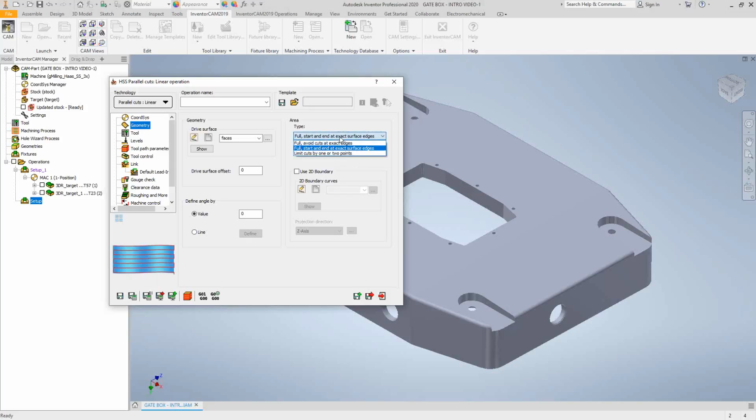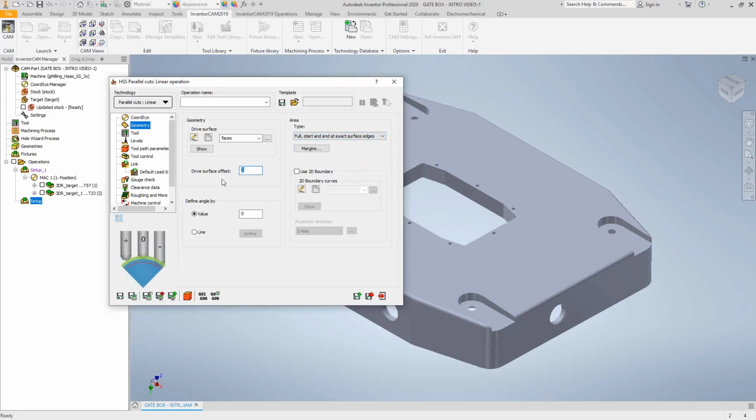The other option here is really just to limit the motion of the tool by 2 points. So once you do this, you'll actually have the ability to choose points on your surface, and in the direction of the toolpath, you tell it where to start and where to end. And it basically is just a way to trim the toolpath between those 2 points. Well, let's just put on the second option there.